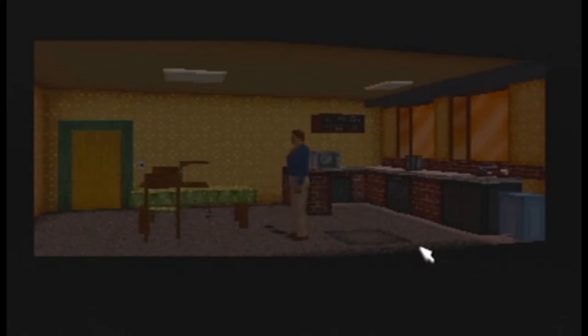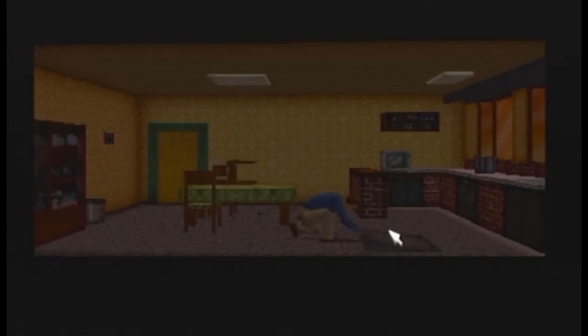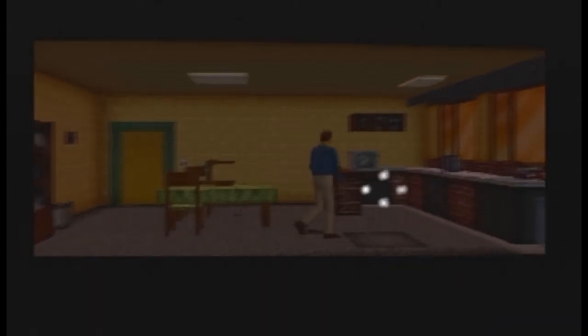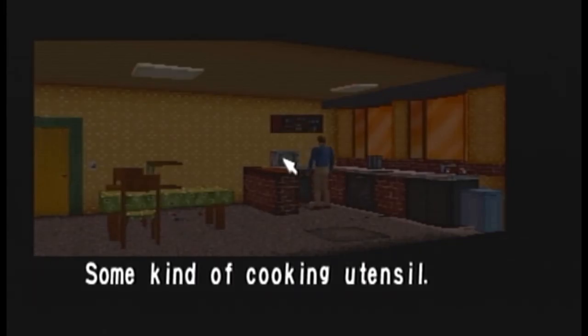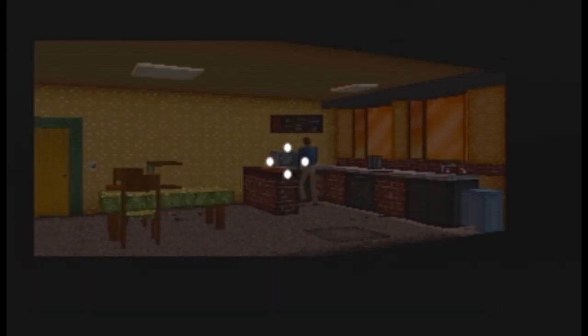Okay, so of course he's too lazy to open this. I understand. Holding a giant pair of scissors like that, it really makes it hard for you to do stuff. A small square pantry, it is almost bare. Okay, let's check in here. Let's look in the kitchen. Some kind of cooking utensil. Nothing here that can be used as a weapon.